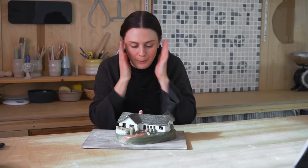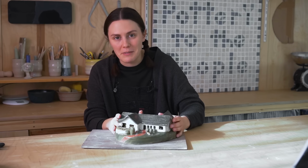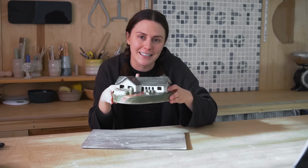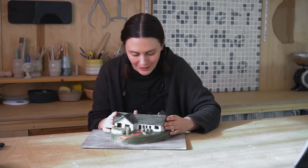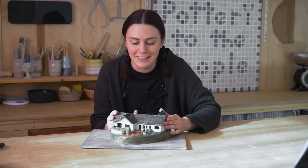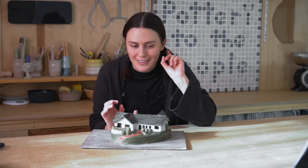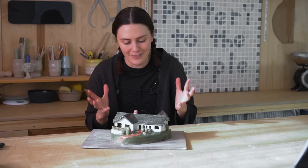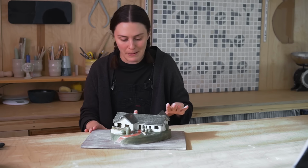I didn't say this before because I didn't want to jinx it, but I am visiting my family next week. It's my mom's birthday. My mom, the one who still lives in this house. And I think this is the perfect gift for her. I'm so excited. She's gonna flip. I did give her some hints that she was getting something like this, because I had to ask her for all these photos of the house since I couldn't rely on my memory alone.